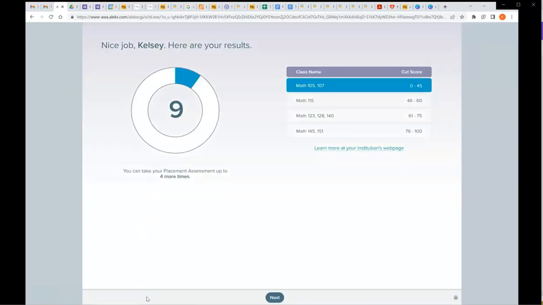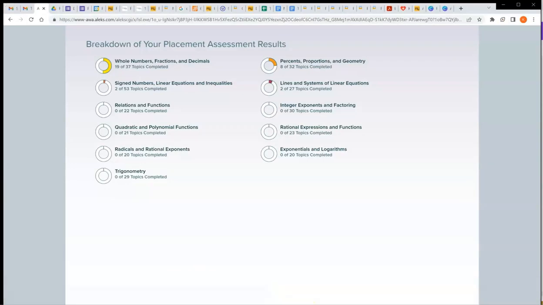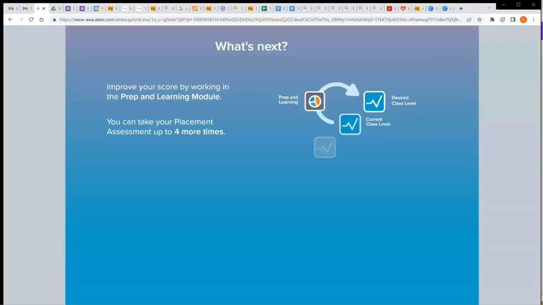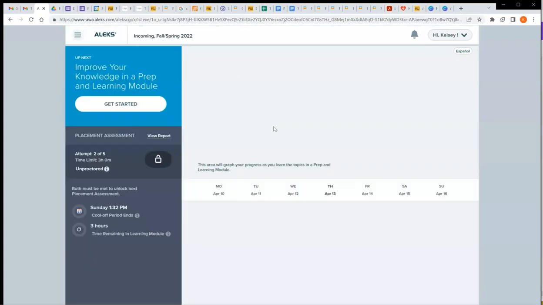If your score is not high enough for your major, then you will need to study and retake the evaluation. Use the table below this video to learn what math placement score your major requires. For most scores, the ALEKS system will prompt you to use the study modules, which are created for you based on the responses from your test. You should go through each module carefully, take notes, and practice as much as you can.